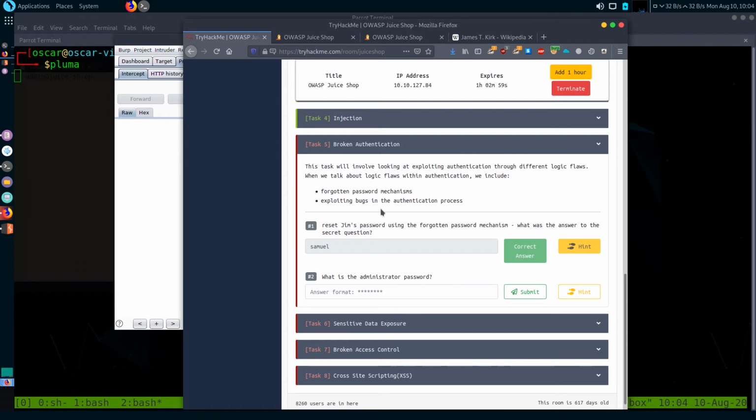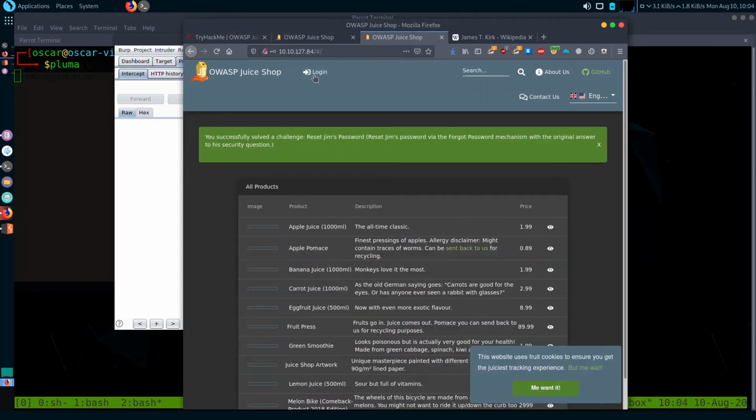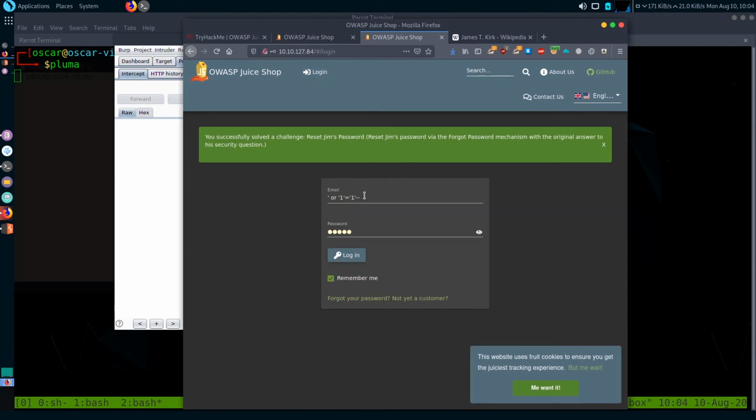So now what I'm going to do is brute force the login page. Let's log out first. Again, let's go to login. In the email section, enter admin@zeus-sh.op, which is the admin email, and for the password type anything. Let's click on intercept. Let's try to log in.